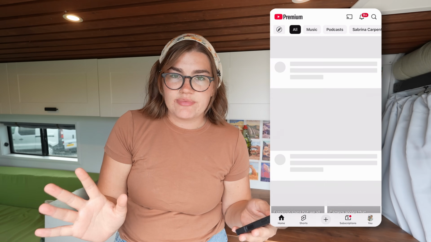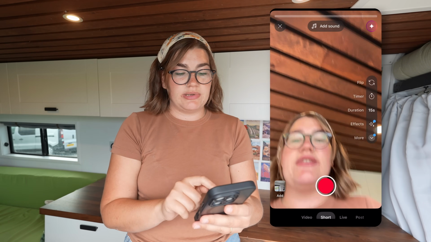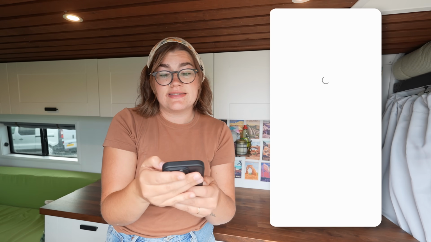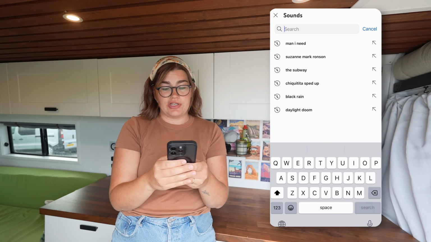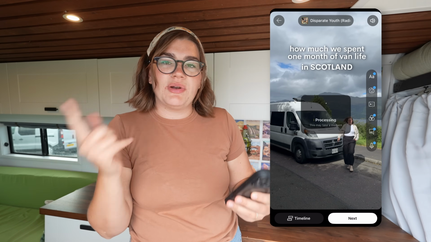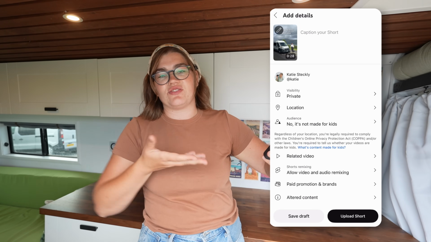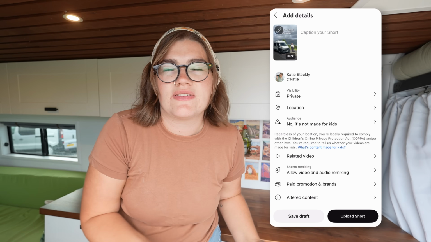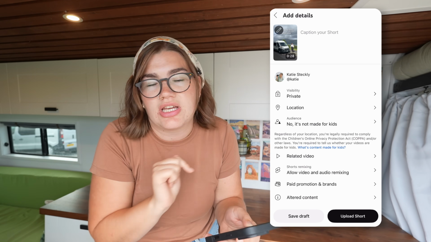Finally, the same process applies to YouTube. Literally just go press plus, select the clip from my camera roll, and then I just tap on add sound and search it as well. Press the check mark and next. And when it comes to YouTube Shorts, I actually do go ahead and schedule them because it has a really easy built-in scheduler, and yeah, I'm just not as precious about it. Like for whatever reason with Reels and TikTok, I like to go in there and double check it like 3 times before I press publish. And yeah, that's how I do it.